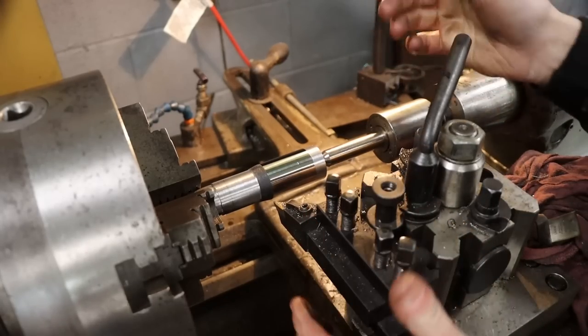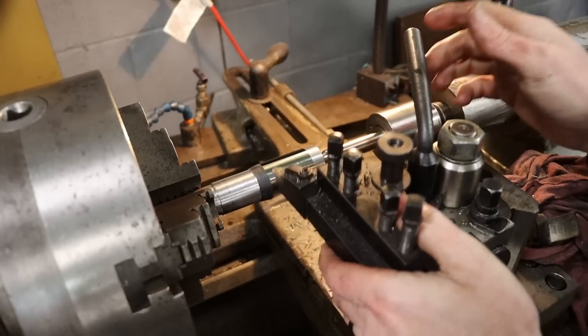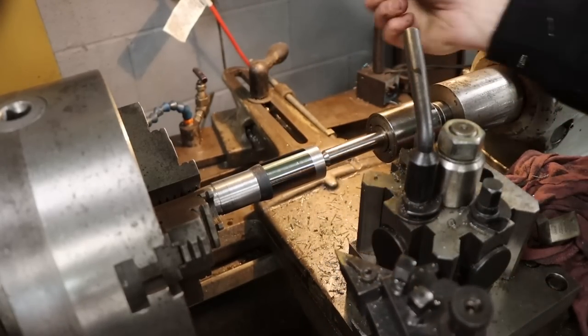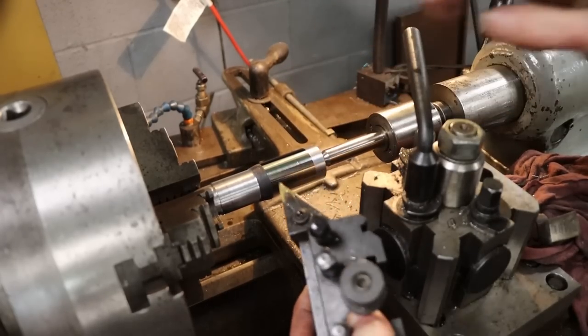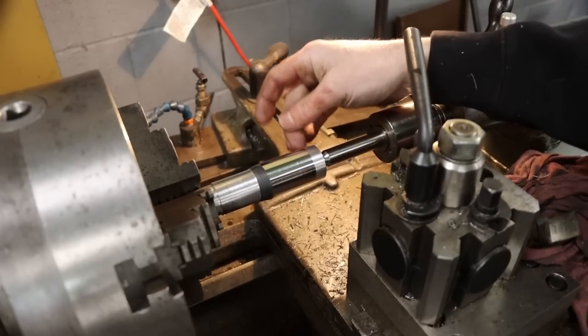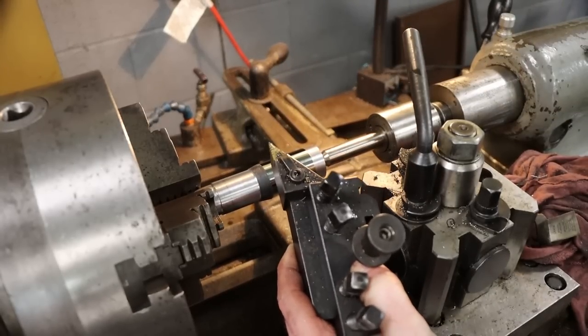But because I have a lot of material to remove, I don't want to do that with this cutter. I'll just get down close with the other carbide insert tool, and then we'll go to this one for finishing.